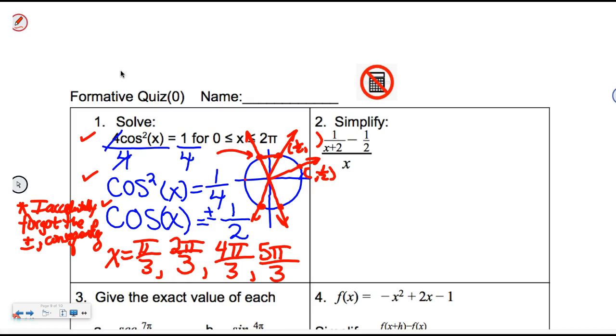So again, you're going to have to explain what your mistakes are and then fix them. So this would be, and consequently, I missed 2 answers. And then you won't do that if I put one of these on the test. You'll give me 4 answers if there's a squaring of the trig problem. I missed 2 answers. All right?